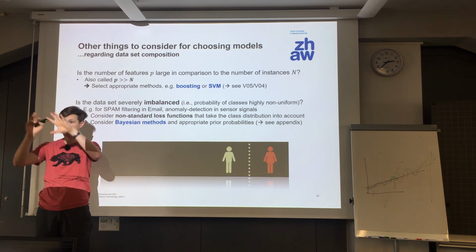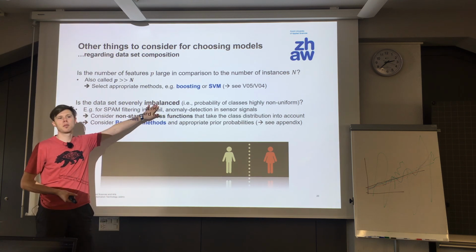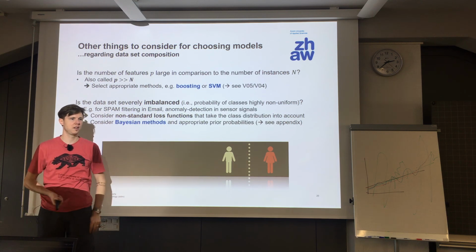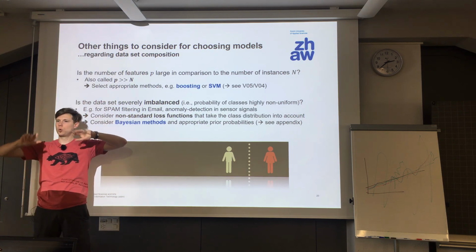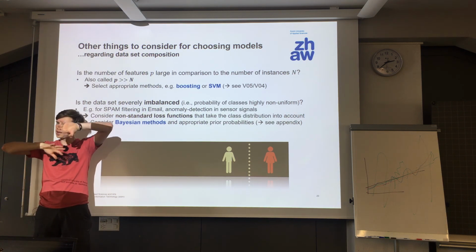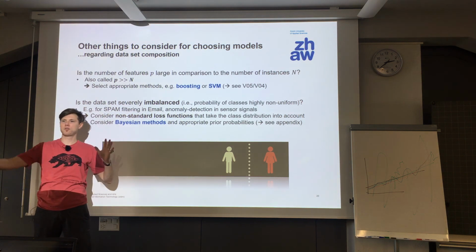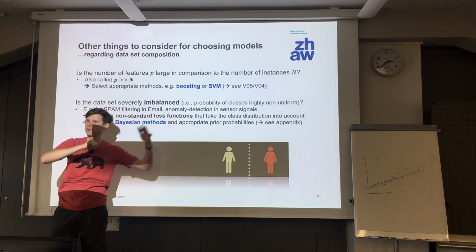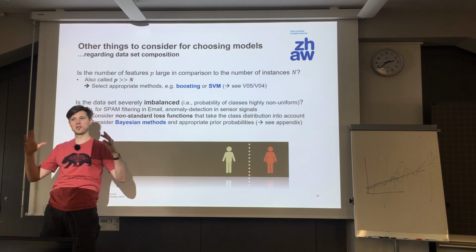Imbalanced data is a problem you have to care for separately, and we didn't cover much of it here besides contingency tables and recall, precision and stuff like that. If you have a problem like that, that probably deserves some weeks of extra looking into and finding out what to do about it. And the solution is probably multilateral. You will try to see, can I resample the data in order to make it appear more balanced? It may mean you have to acquire more data. It can also mean you choose specific algorithms and tune the loss functions in a way that they can cope with that. And in the end, if you want to be successful, it's a combination of those.